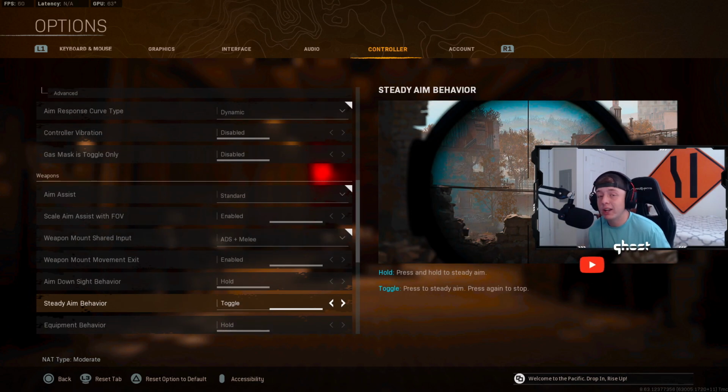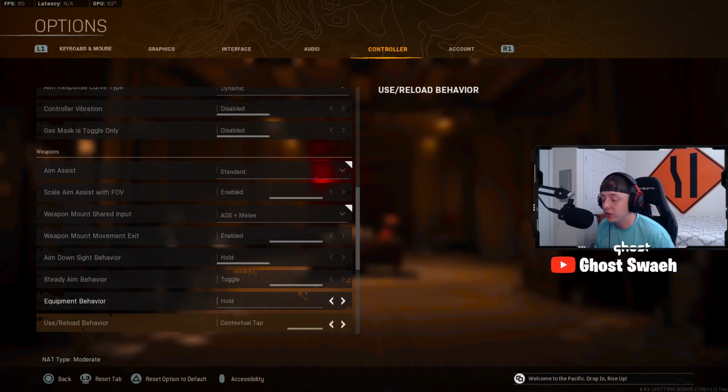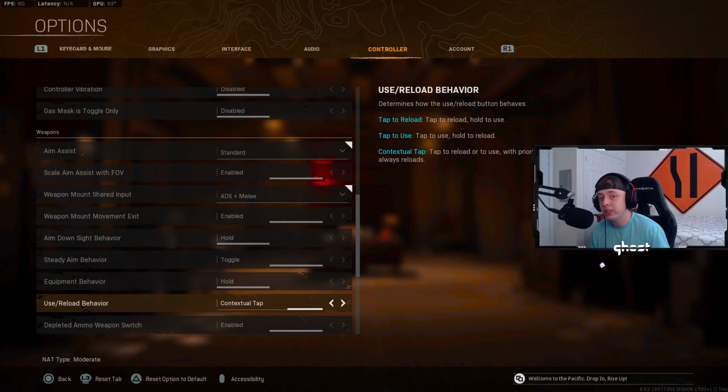The next setting I recommend you guys change is going to be steady aim behavior. Turning this on toggle is huge. If you like to snipe in Warzone like I do, you know that you have to hold the stick down to steady aim with a sniper. But if you turn it to toggle, you just click the stick down and your scope will steady aim way faster than it would if you hold it. So I highly recommend turning this on toggle. For used reload behavior, definitely make this contextual tab so you can pick up loot faster.